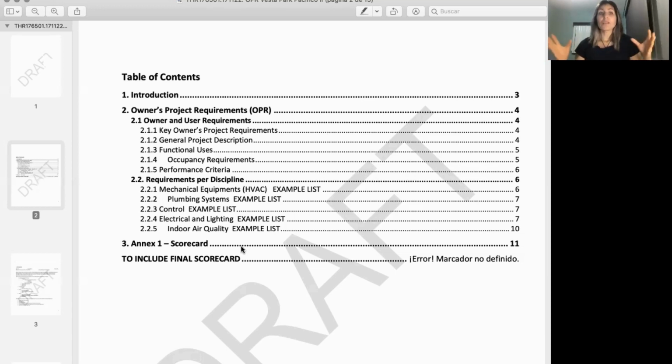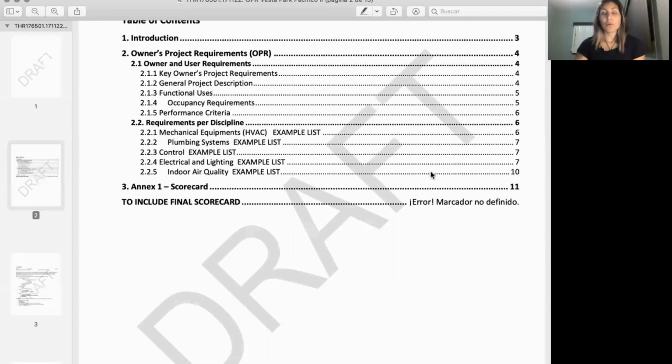Okay, so this is the whole intention, to have an OPR and have the basis of design and have all of this information, which is already checked by everyone else, that is reflected in the floor plans, and therefore whatever is reflected in the floor plans should be reflected on site in construction. Something that is solid, that we can see that it's there. Okay, all right. So this is what an OPR includes. These are the contents of the OPR. I'm just going to go ahead and guide you through.